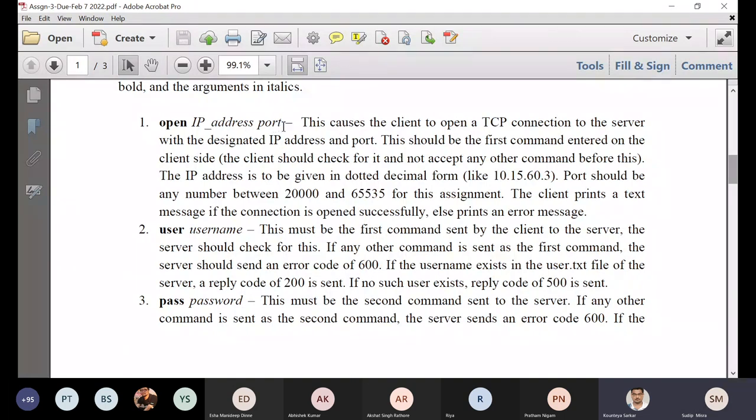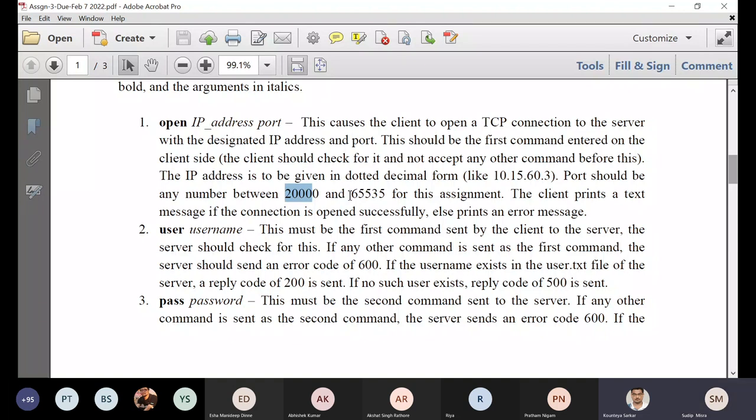Clear? The IP address is to be given in dotted decimal form, the standard IP address form. Port should be any number between this and this. This is the range of ports that are given to you for this assignment. The client prints a text message if the connection is opened successfully. Otherwise, it prints an error message.